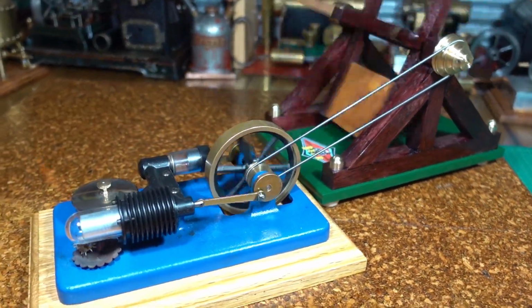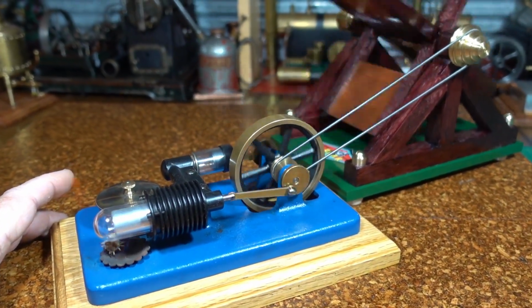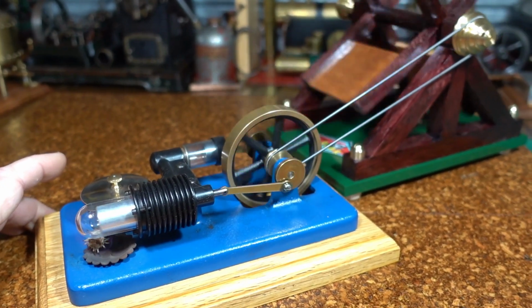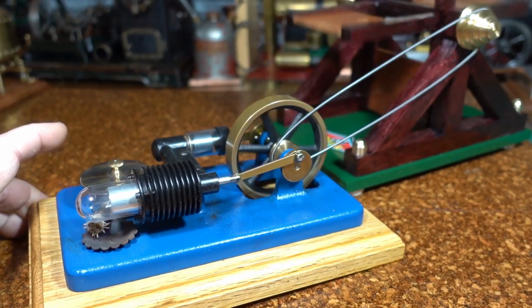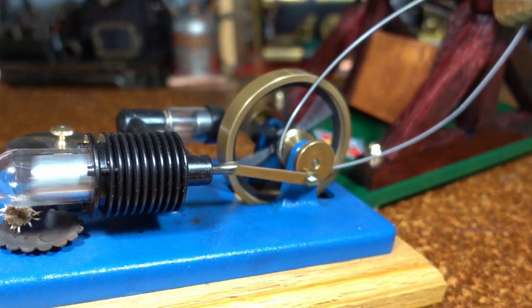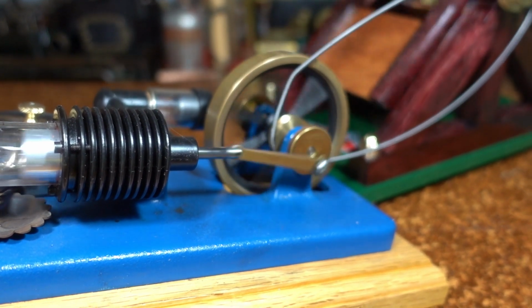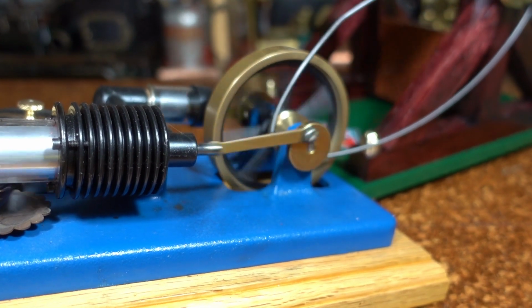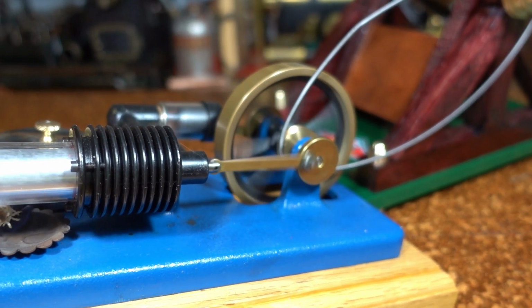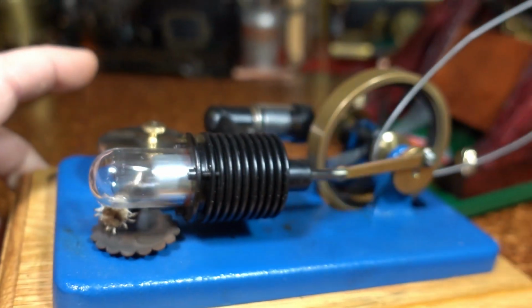Okay, I'll try that again. I'll just lift up that base. So take note of that flywheel and how fast that's turning. So as soon as the load goes off from the Baker fan, picking up, that's about the max speed now. You can see how fast that internal piston's going there.